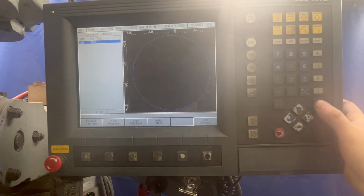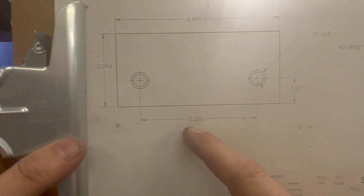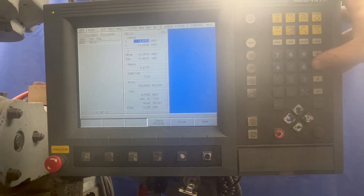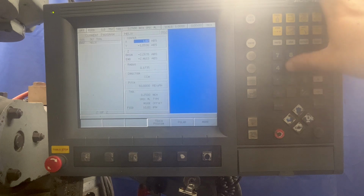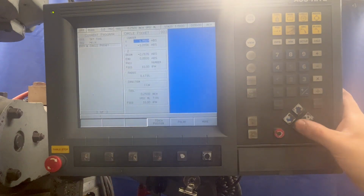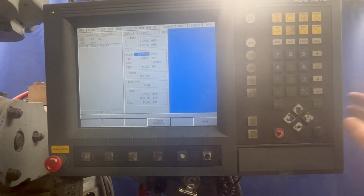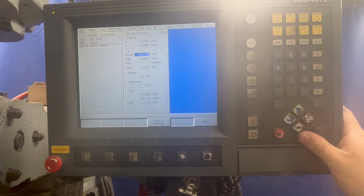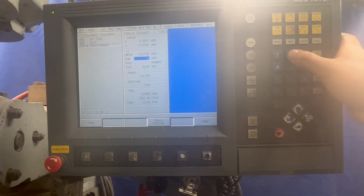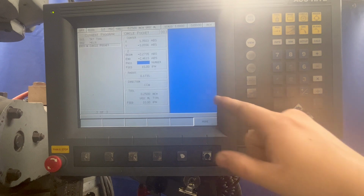Use. But that is right in the middle. So we do have a 3 1/4 bolt spacing. So half of 3 1/4 is what? 1 5/8. We will minus 1.625. If you go to circle, do a pocket, it's going to keep your same X and Y and Z, but we want to start our Z right there. We want to end our Z 188. And I actually told you wrong on the last one, so remind me.